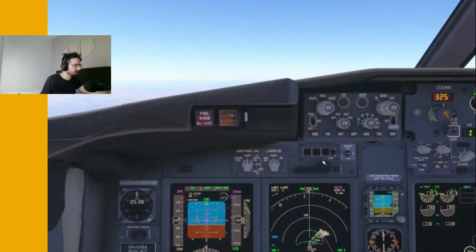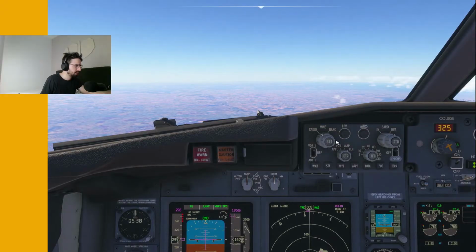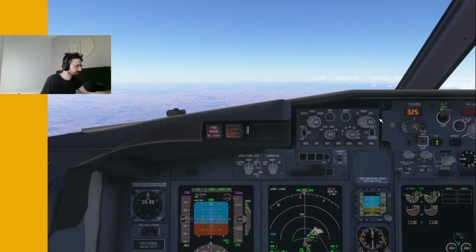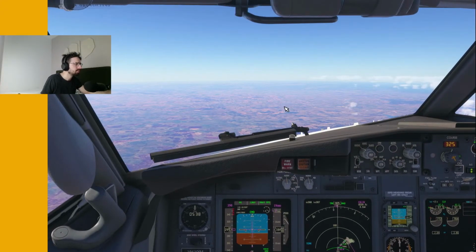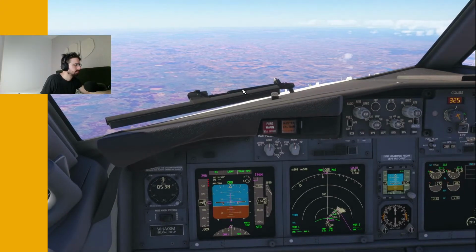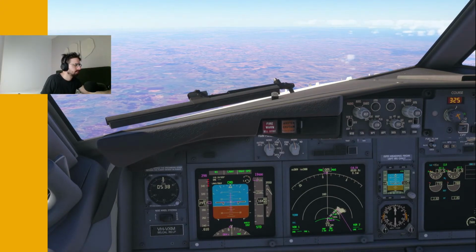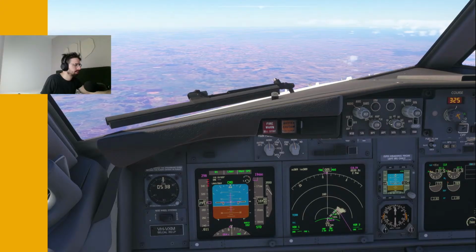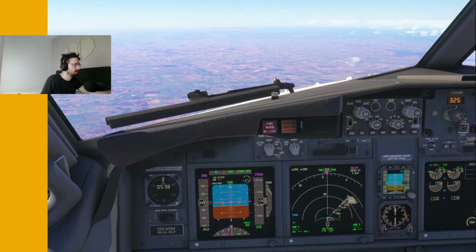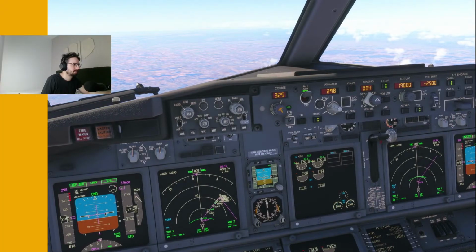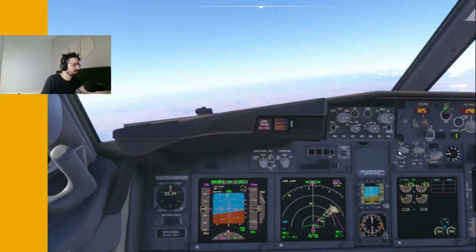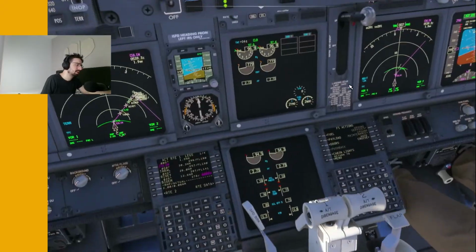Okay. Radio altimeter 102. Okay, set. All right, perfect. Zoom in. Okay, vertical speed. Let me see.